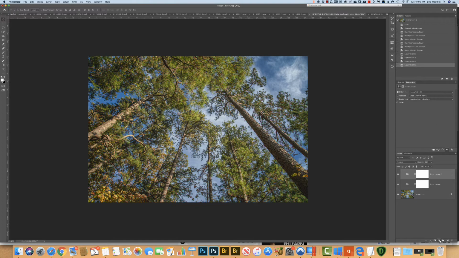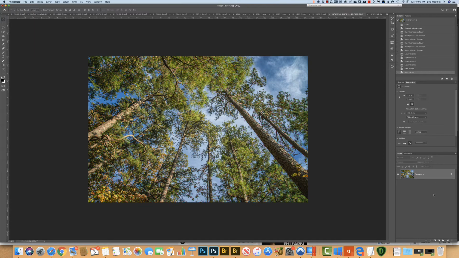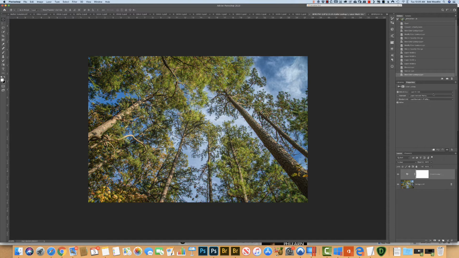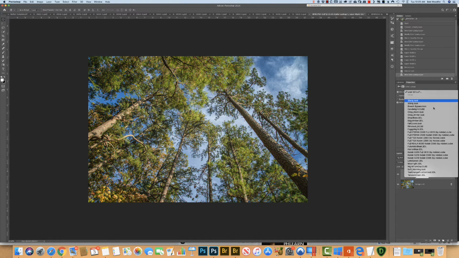I could go in then and add other adjustments, such as a levels or a curves adjustment or a photo filter on top of that, or color balance or something. Of course you can do that, but that's all there is to doing that. Basically you would need to go in here and look at these and see which ones appeal to you.